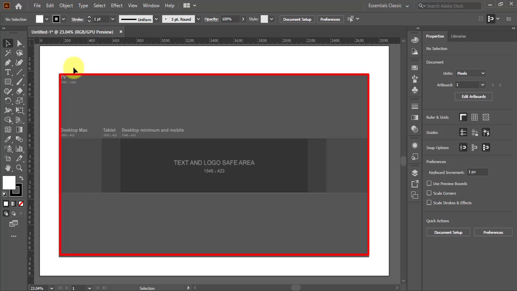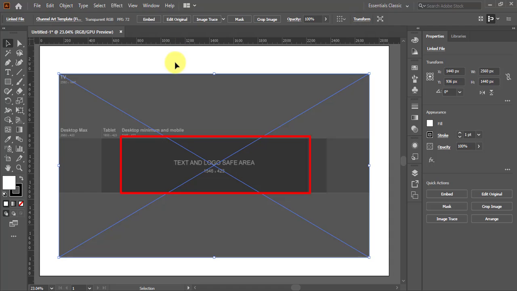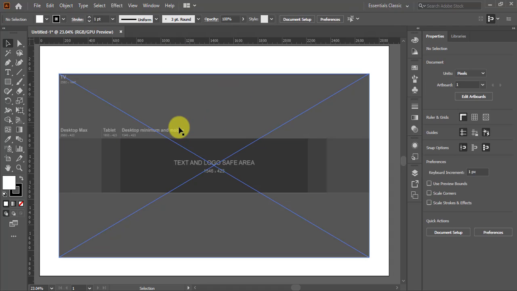The outer area is the area that we will see on our TV. This is the area that we will see on our big screen desktop computers. This area we will see on our tablets. And this is the main working area. This area we'll see on our mobile and our personal computers. Now we are going to categorize it with different colors.